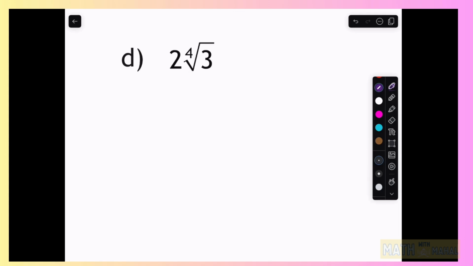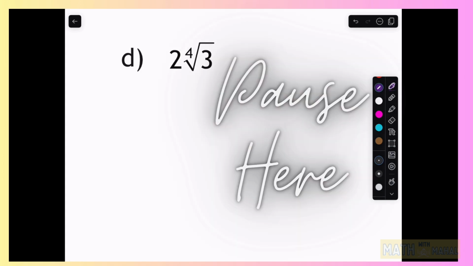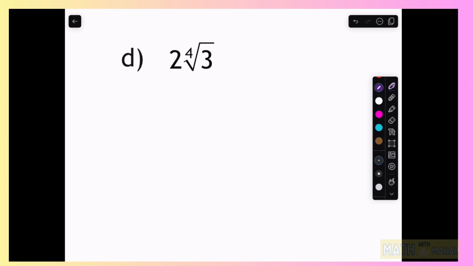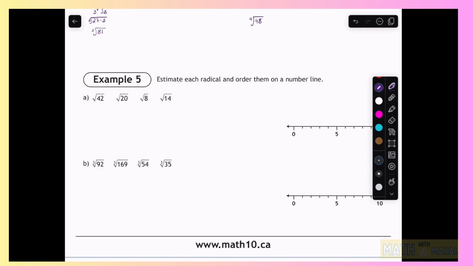Okay, what I'm going to do is ask you to pause it here, try this one, and then I will show you the answer. Okay, the answer for this is fourth root 48. All right, in the interest of time and my voice, I'm going to get you all to do this. My key thing with this is to go ahead and evaluate them and pop them on the number line, or if you like, you could use a calculator and then pop them on the number line.